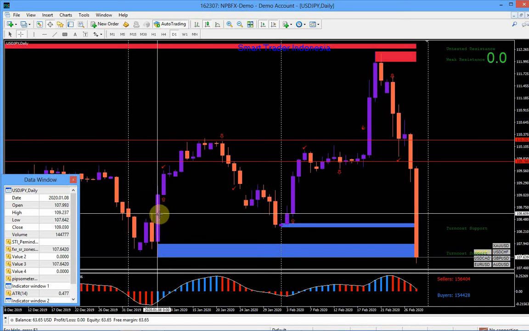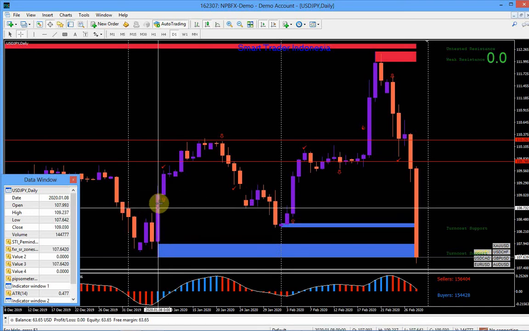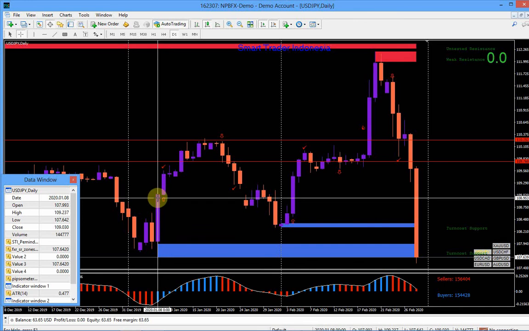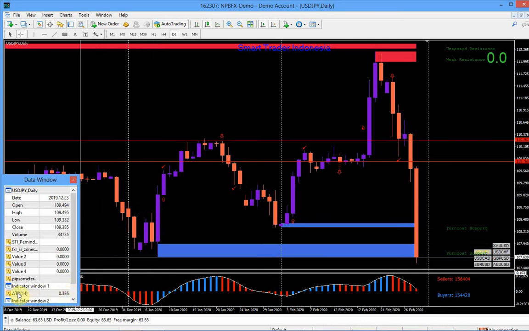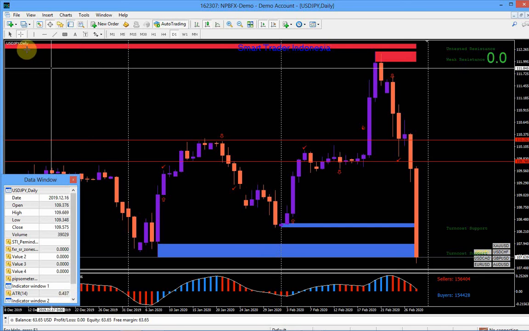As you can see, I put a crosshair right above this candle where we receive a buy position. Your ATR is 47 pips, which means every time I say my TP, you should look around here, ATR 14 days period. Your ATR will appear here.